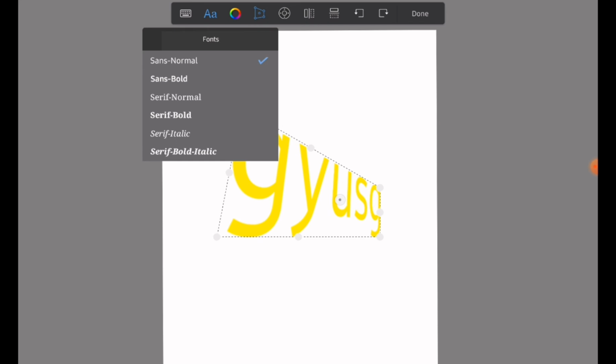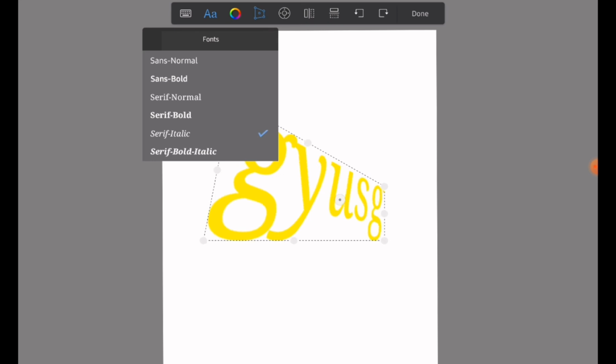And these are just 6 basic fonts. On Autodesk for an Apple device or for a Windows computer, basically, you can import new fonts, you can download new fonts, but on this version of Autodesk, you are only stuck with these 6 fonts that are just very basic. So sad.